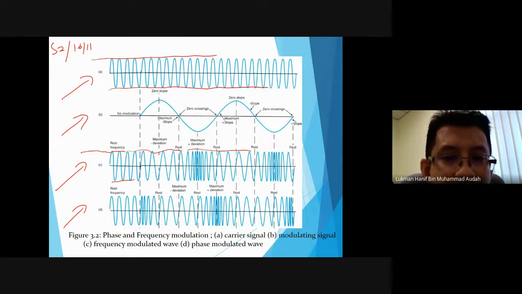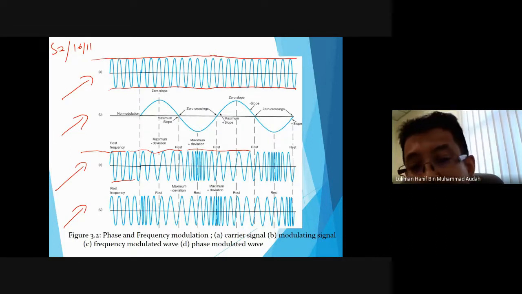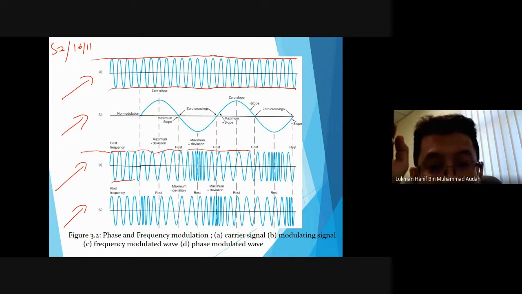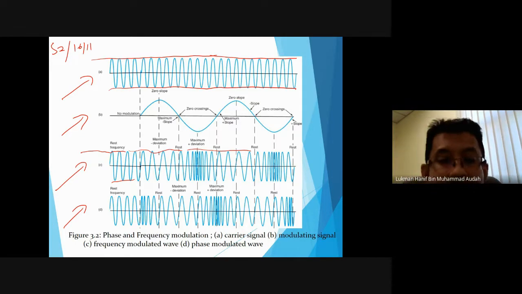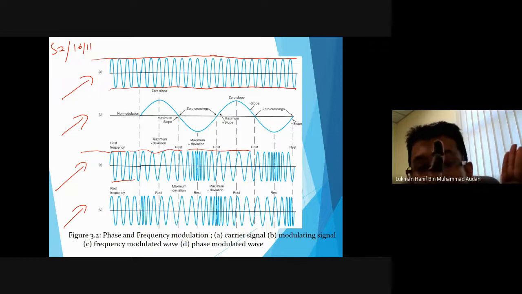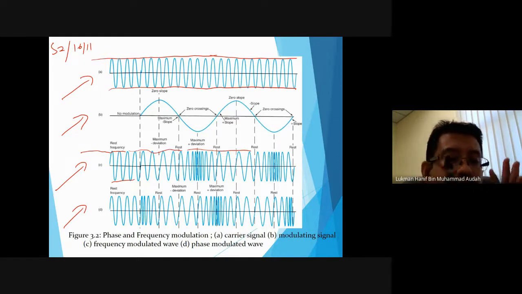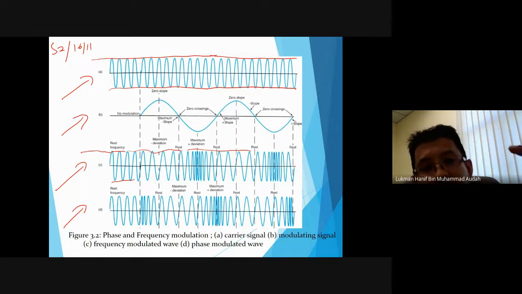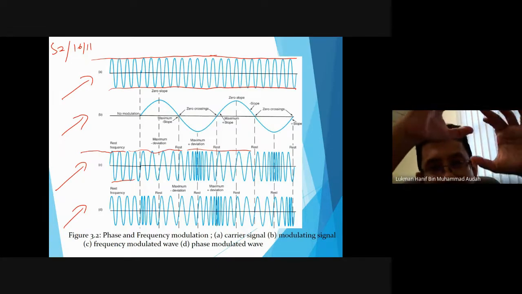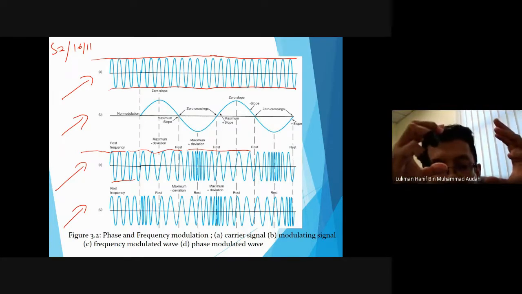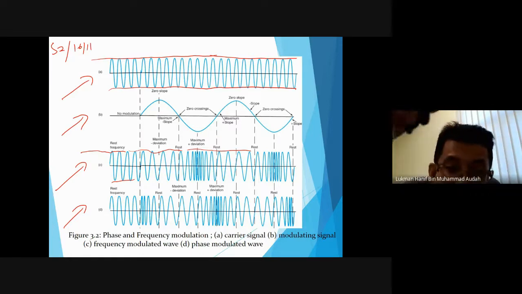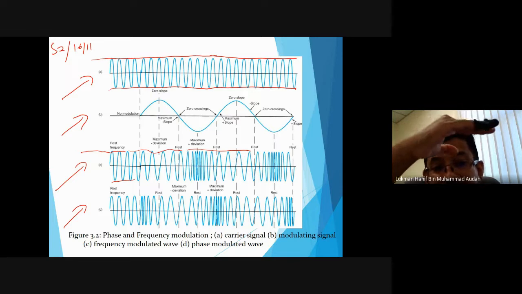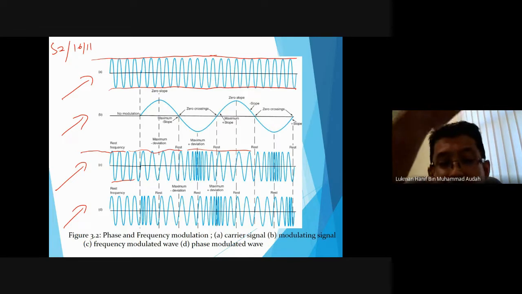Dia follow amplitude yang ini atas ni. The angle modulated wave follows the amplitude of the carrier. Maknanya apa? Dalam angle modulation, amplitude tidak berubah. Yang berubah cuma frekuensi dan fasa. So that's why you see the ripples, rapat dan jarak-jarak. Tetapi dalam konteks amplitude dia tidak berubah sekata. Kalau FC dia punya amplitude sekian, maknanya modulated angle modulation punya wave juga seperti carrier dari segi perspektif amplitude. Sekata sama, dia follow carrier.